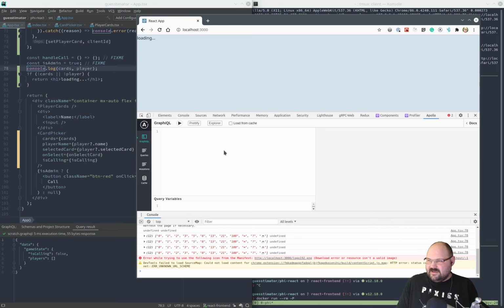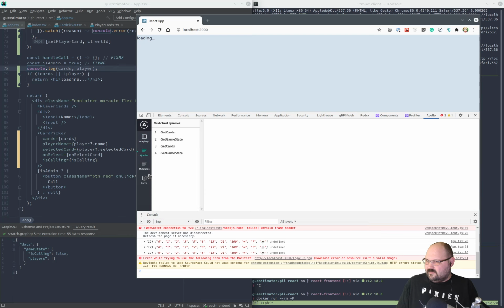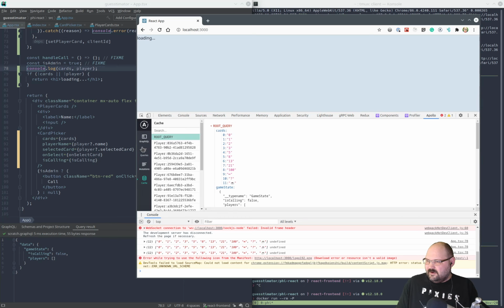Or excuse me, a DevTools deal. I don't know what this is.